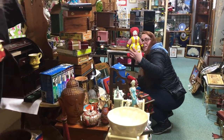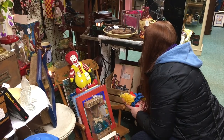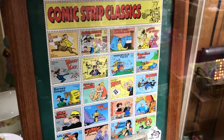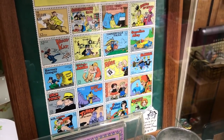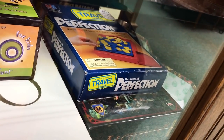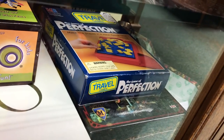I heard you scream — what'd you find? McDonald's? Bruno McDonald? And I found these cool hobocom things. $25. They have some comic strip classics — Little Orphan Annie, Dick Tracy, Nancy. I used to read hers. They have this Perfection travel game. I had this game — it gave me anxiety. I used to put the pieces in order and just time it, because I didn't want it to pop.